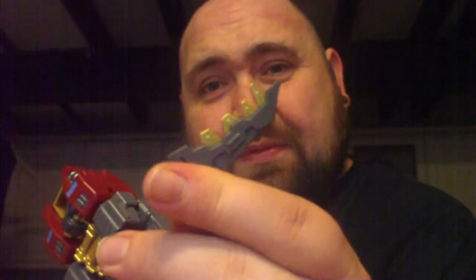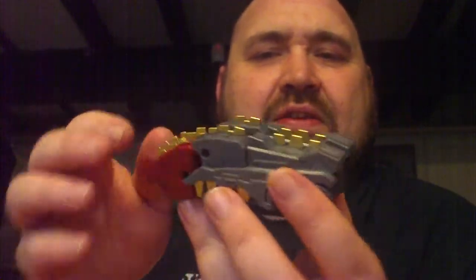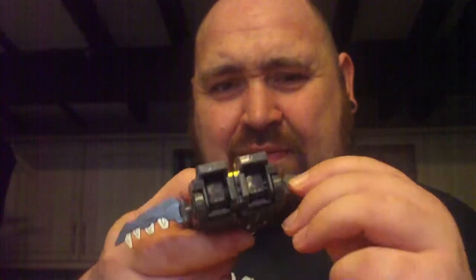Now he does have some accessories. He comes with two of these, which may look familiar to Stegosaurus fans. These can go in several places, because this operates the 5mm peg and port system, which I am a big fan of, if you've seen my other videos. It also has options, and you know I'm a fan of options. So you can put them here, which, yeah, that's okay. You can move them down, stab people. I'm not really sure what the purpose of them would be there, but they can go there. And that's kind of where they'd be if they were on the front of the Dinobot mode. Go like that. Do some Lady Godiva cutting at people, or charioting, or something like that.